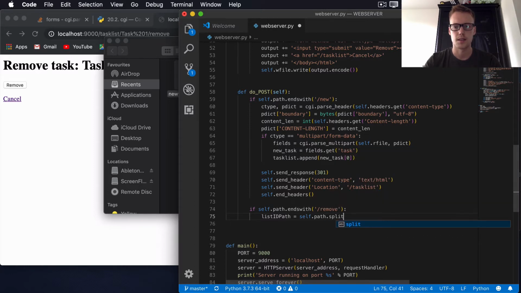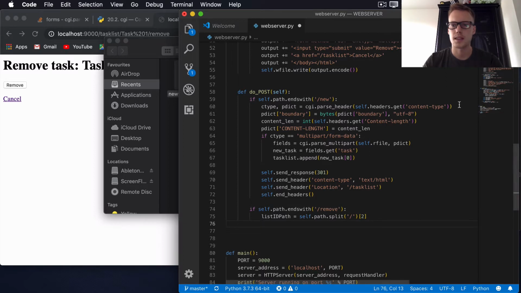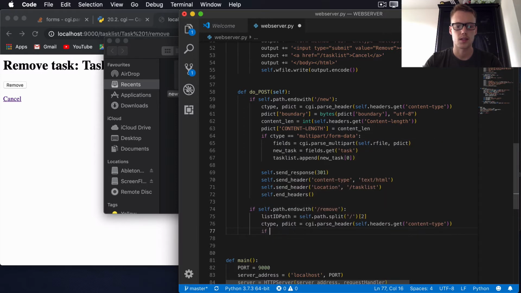We want to split the path up by the /, and it was at the second index where our task list name was featured. And then I'm going to take a similar approach up here. We're going to parse our form submission. I'm going to say if the content type equals multipart form data, actually, let's just copy that from here.